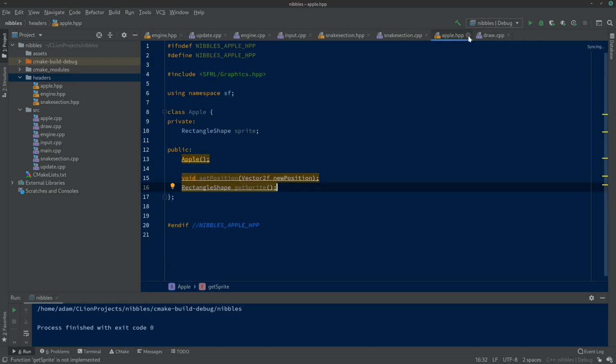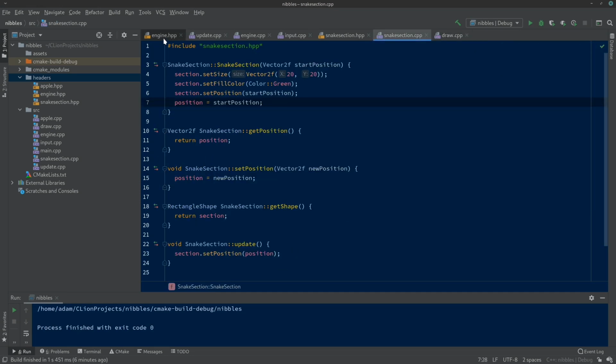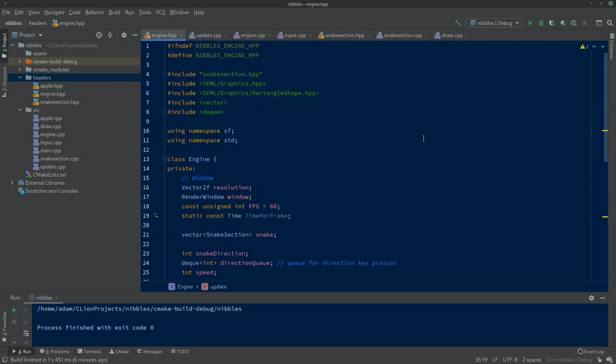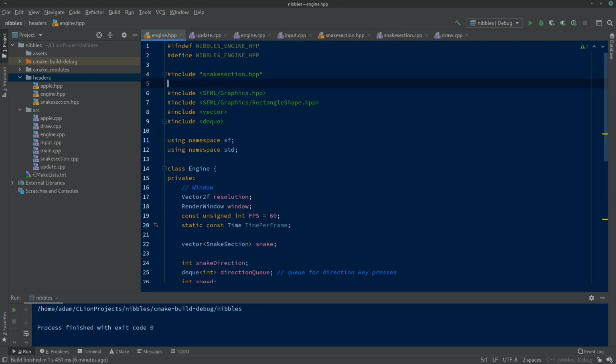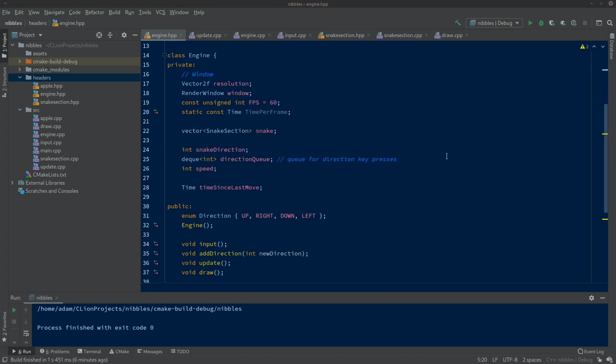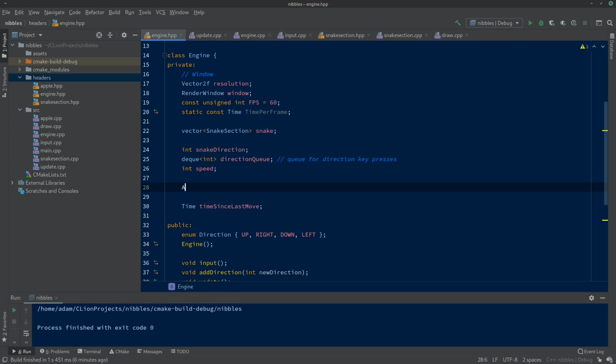We'll actually close those. Over in our engine header, we'll include our apple header. And then under our snake stuff, we'll instantiate a new apple. Now, what's going to happen when we eat the apple? We want our snake to grow in length. We want the speed to increase.